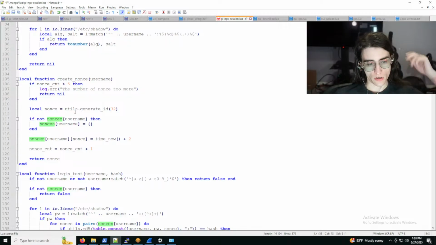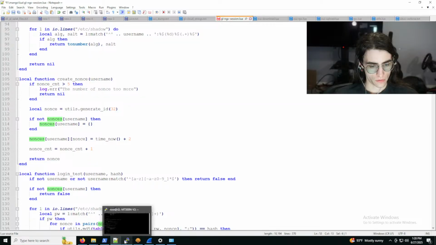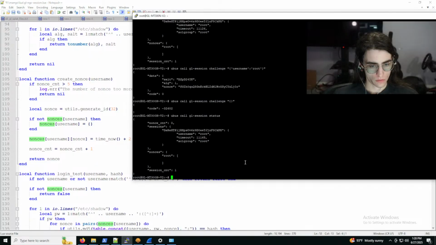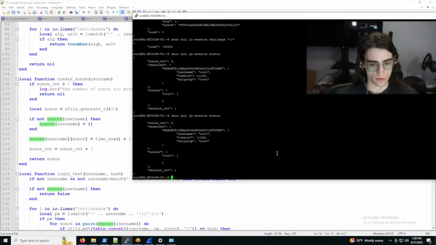Alright, so we'll make a nonce. That's what we're getting, the generate ID 32. If nonce count is greater than 5, okay. So we can't have more than 5. I wonder how long it waits.